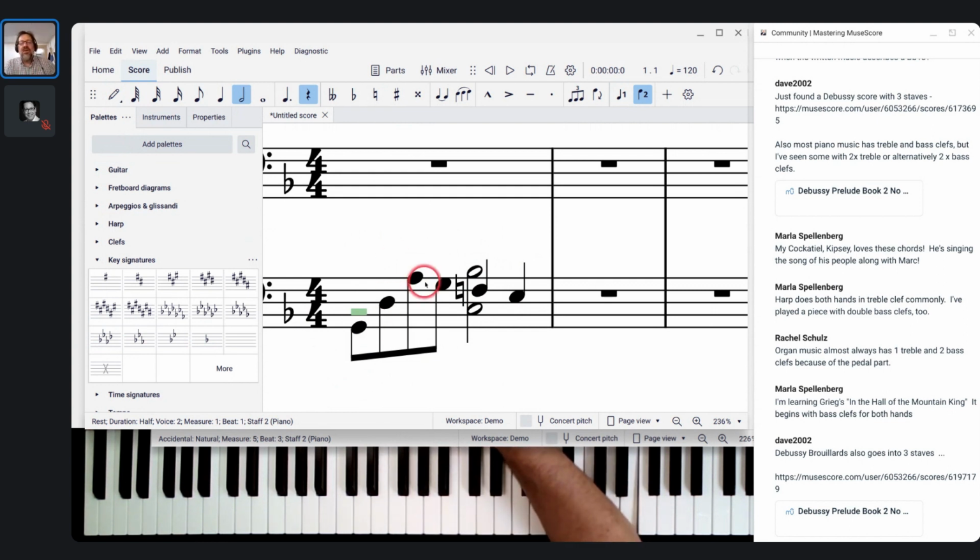And in this case, the correct stem direction for those eighth notes is stem down, because the lowest note and the highest note are the same distance from the middle line. That's how you calculate that. Whichever note is furthest from the middle line, that determines the stem directions for the whole beamed group. And in the case of a tie, stem down wins. That's how that all works.